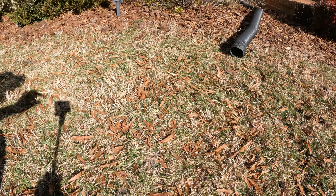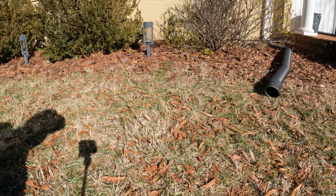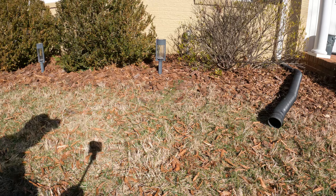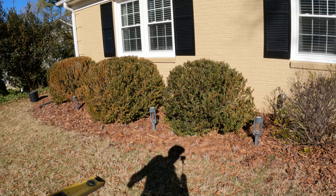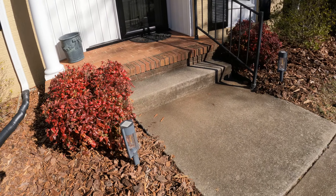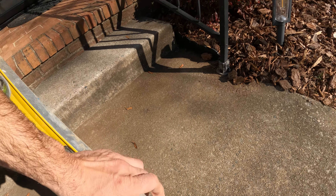Hopefully you can see water coming out of this downspout has no way to get out of this area. I'm going to recommend piping this across here and around the corner, catching the other one as well. Take a look right here — we have concrete that's sloping into the house. You've got a full bubble of fall into the house right there, and so that's another big concern.